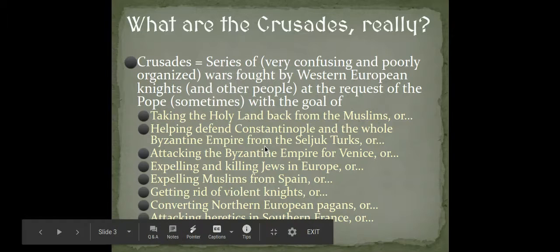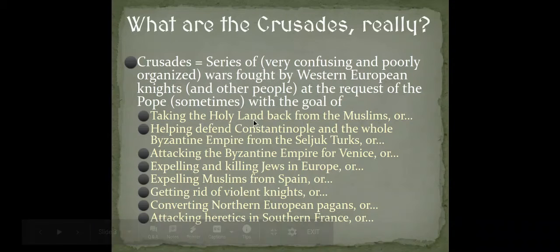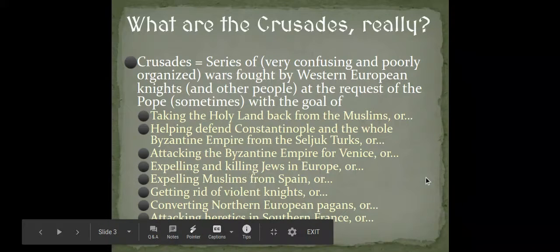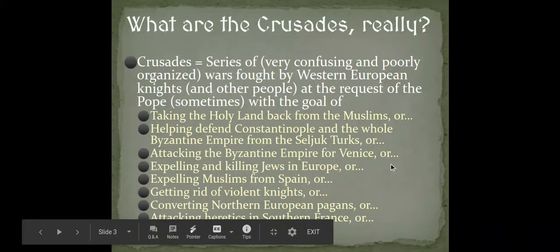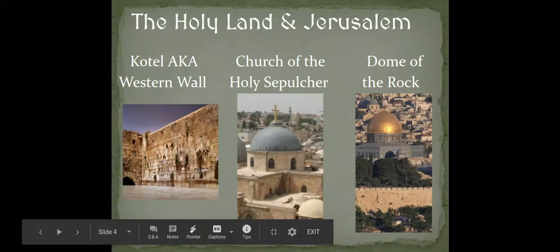As time went on, the idea of crusade, which began with this idea of taking the Holy Land back from the Muslims, gets applied to all of these other different things that benefited the people of Western Europe, or the Christians of Western Europe at least, but it definitely did not fit the original idea of crusade.